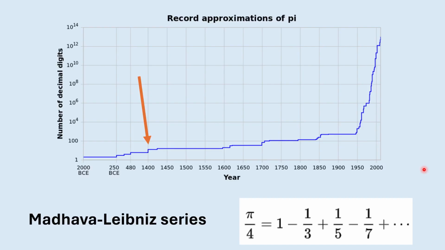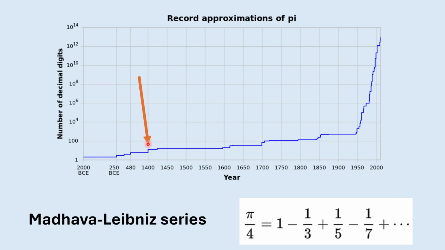So if you include more and more fractions, the calculation result will be closer and closer to the value of pi over 4. Madhava spent lots of time calculating this using many fractions, and then he determined the pi value with an accurate 11 to 12 decimal places. Okay, so here is another major breakthrough.